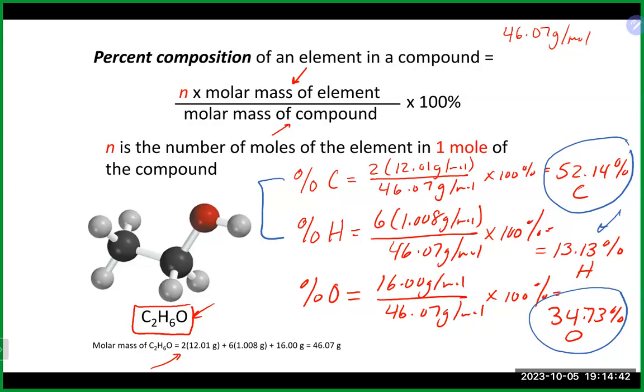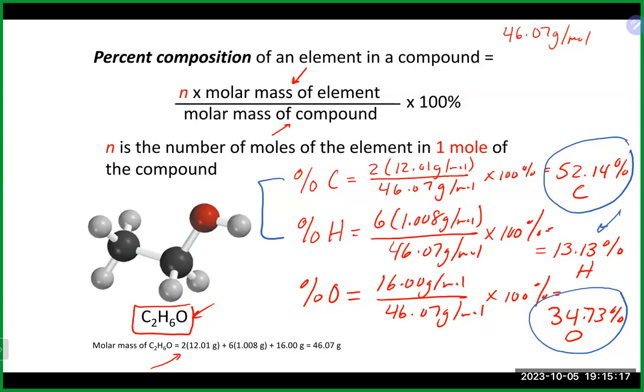That is why, if you think about the problem we did earlier, where we got about 12 grams of carbon in that 26 grams of ethanol, which is this compound here. About 50% of 23 or 24 grams is about 12 grams. So 52% is about 12 grams. That's why we ended up with 12 grams of carbon when we did that, because by mass, that compound contains about 52% carbon. Any questions on that?